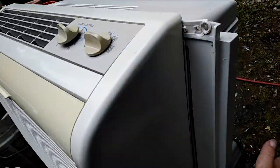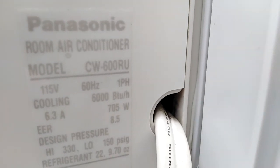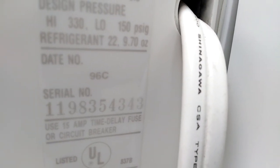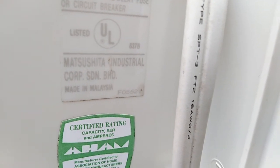Anyway, let's take a look at the label here. There you go. It's a CW-600RU. I think that's the date, 1996. Maybe that's March. It's Matsushita, made in Malaysia.